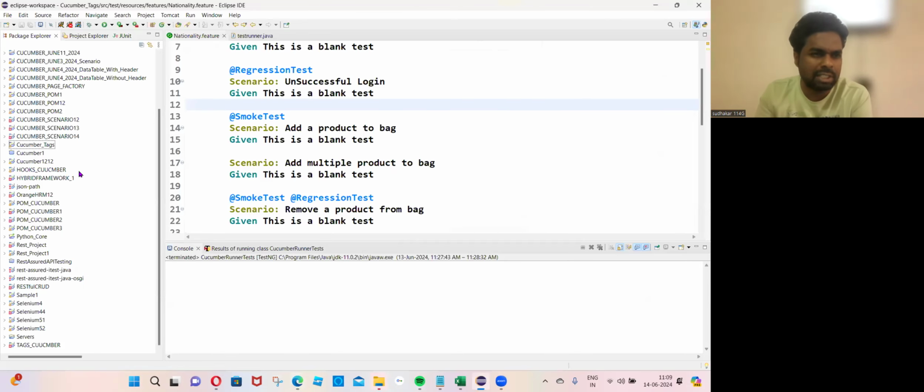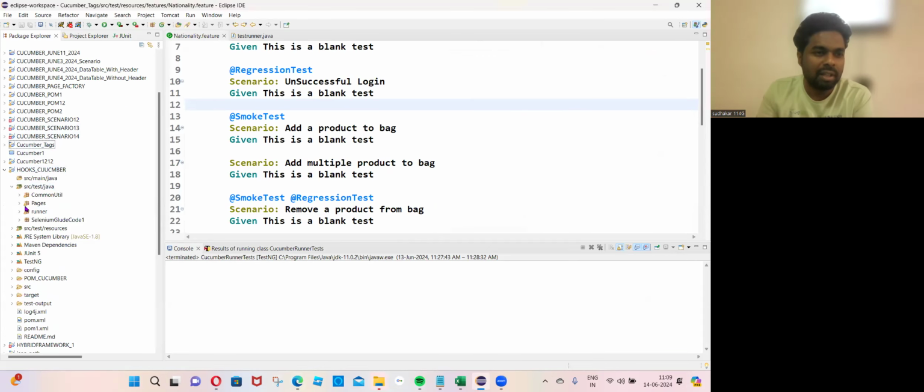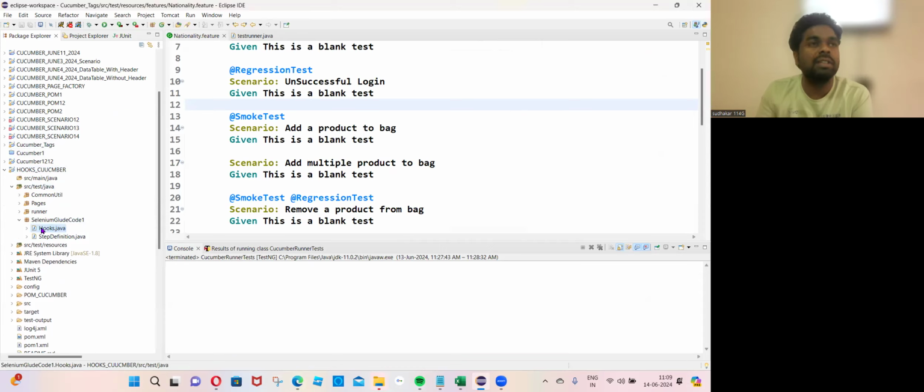Okay, let's come back to the hooks. Can anybody tell me what hooks are? Hooks are a common snippet of code executed for every scenario, before and after.